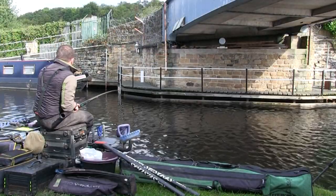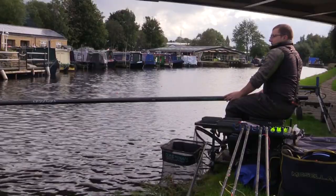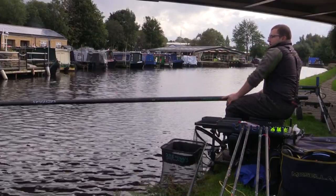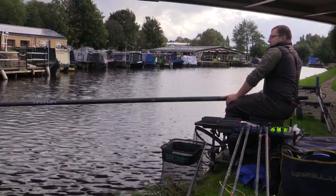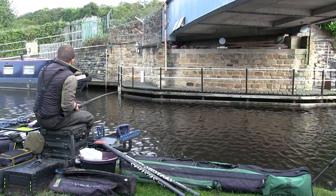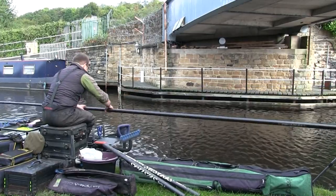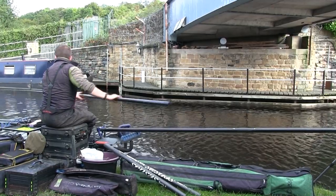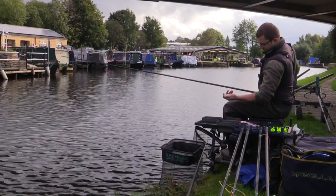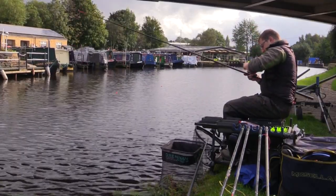I've just put the rig into position on the 13-metre line. Because I'm fishing at an angle towards the stanchions I can't lay the rig out completely, so I'm laying the hook bait out about 6 inches to the left and then slowly lowering the strung-out shot down, just so the worms are falling nice and slowly towards the bottom, giving the fish plenty of time to have a look. And that's one of the small chub I was on about — nice little fish but not really what we're after today. We're really targeting the perch, and if we're lucky maybe a slightly better stamped chub.